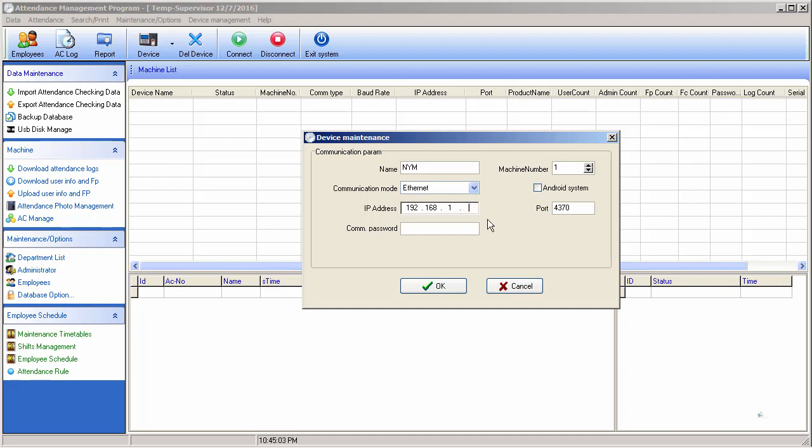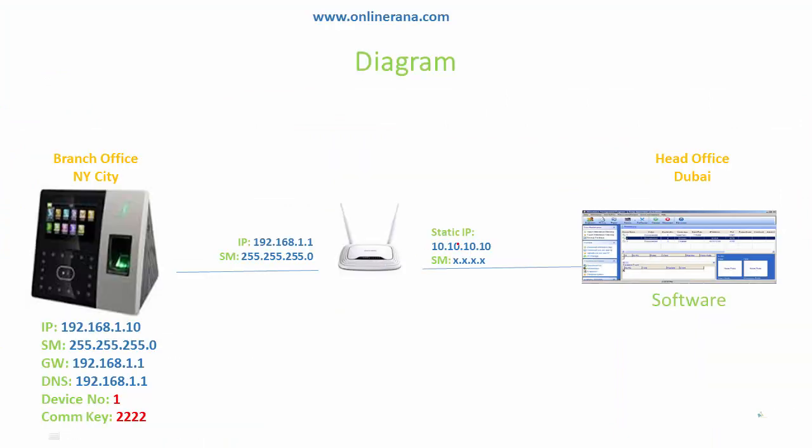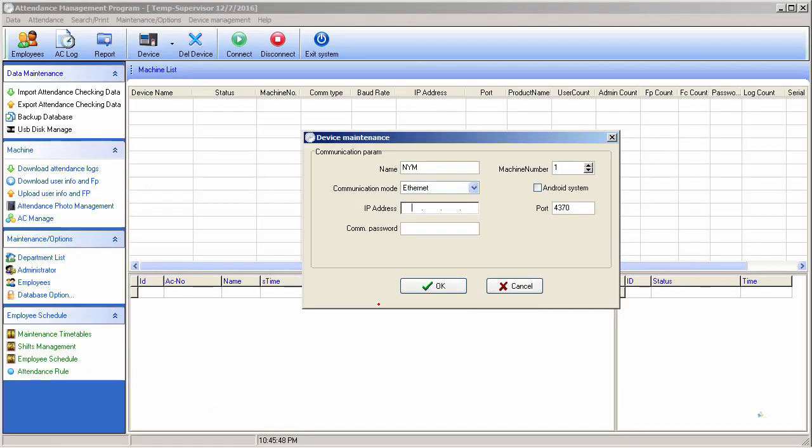And here we will enter the live IP of that router. If I go to my presentations, go to diagrams, here is the IP I have set, default any IP. The IP is 182.191.71.105. My handwriting is very cheeky, so sorry for that. Okay, move to our software. 182.191.71.105, and obviously the communication key, which is 2222.